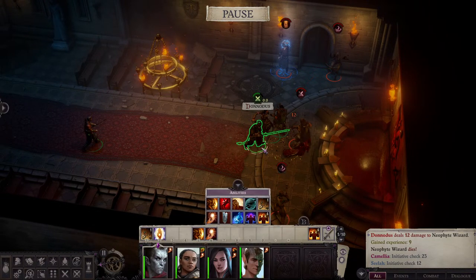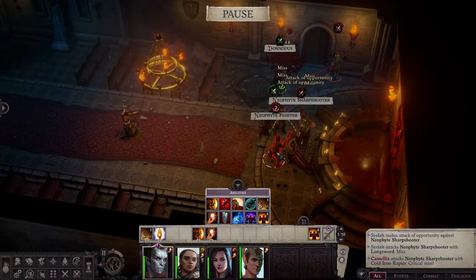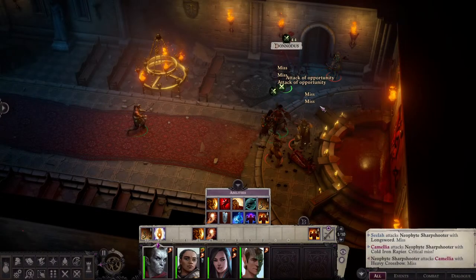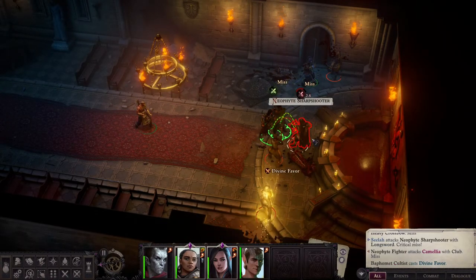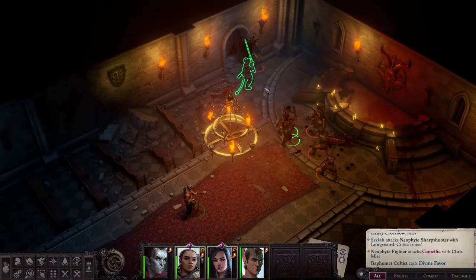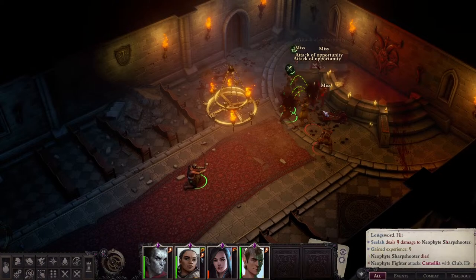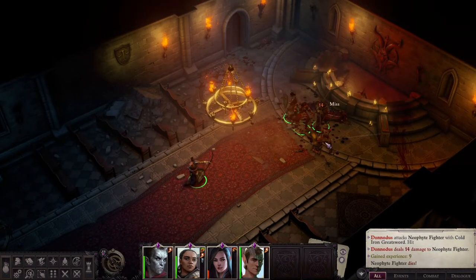Make every strike count. You are today's sacrifice. You've crossed the wrong mongrel. Let's hear you cry. You won't survive me. Run them through! Out of my way! Die!